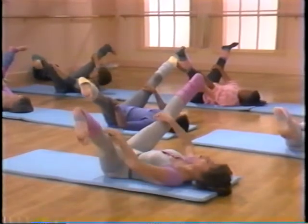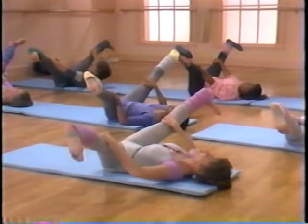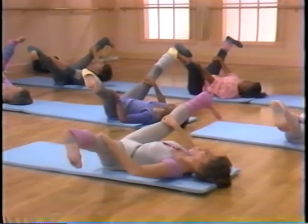2, 3. Now leave your legs out and press them open. Flex the feet. Press the legs down. Wider. 6. Don't bounce. This is a gentle press. 8.